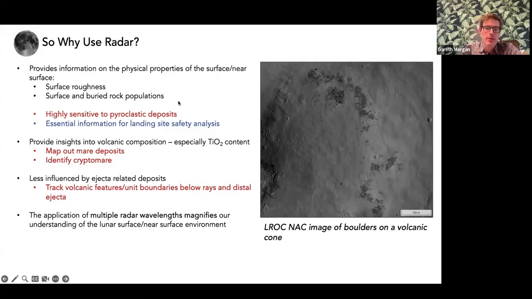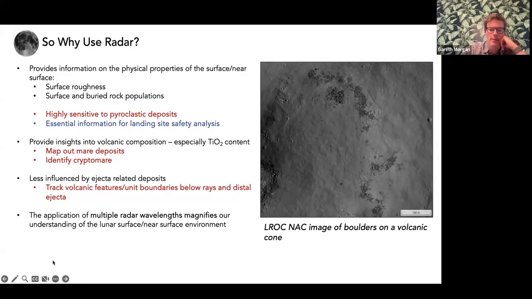What's particularly great about radar is you're not just seeing those surface populations, you can also see below the surface. That's really key here, what separates us from the other data sets. That's important because it can tell us things like the structure of the regolith, which is a fundamental question posed by the decadal survey, but also matters for landing site safety. If you're landing a huge human descent vehicle, it's going to disturb a lot of the surface regolith and expose a lot of rocks. So you might think a surface is smooth, but once the thrusters have done their work, you might be landing on an uneven surface. And so radar can help with that.